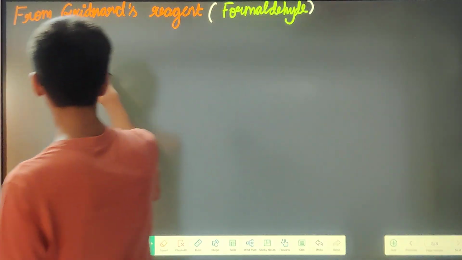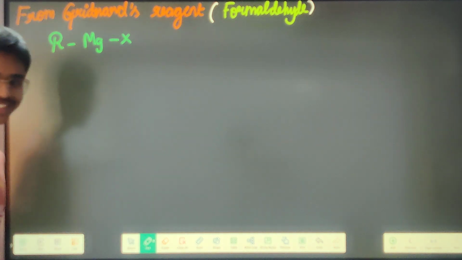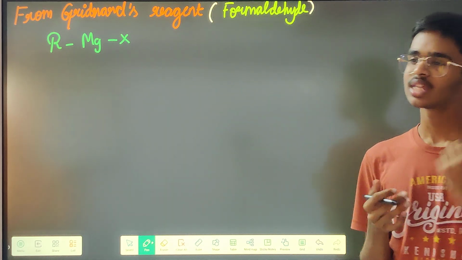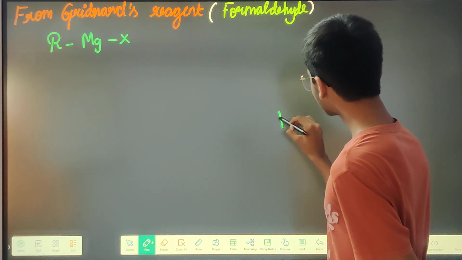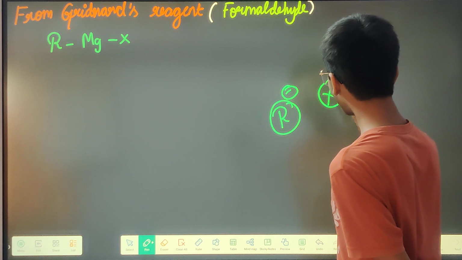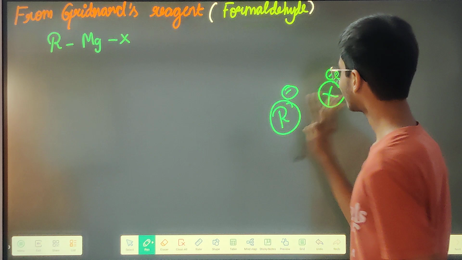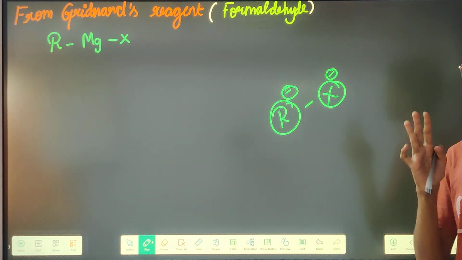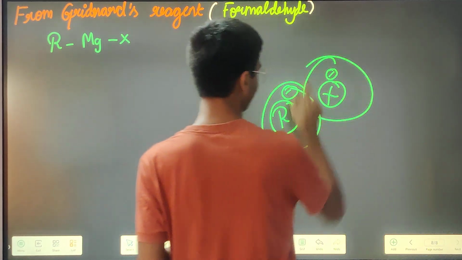So its structure is very simple, RMgX. One speciality is that Grignard is a person, and he was doing research, and he wanted a specific compound where this R group should be negative, and then this X group, your halide, should also be negative, and they should be having a bond with each other. That means this is a compound that should exist. He wanted to make a compound like this. Do you think that is possible?